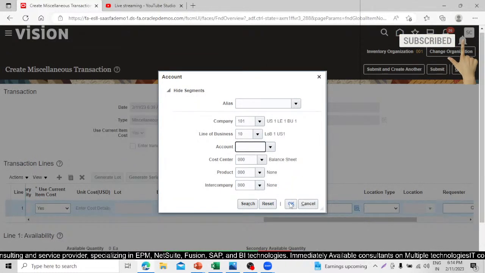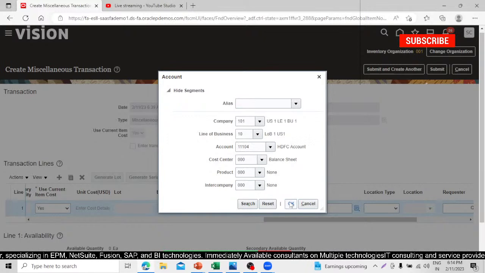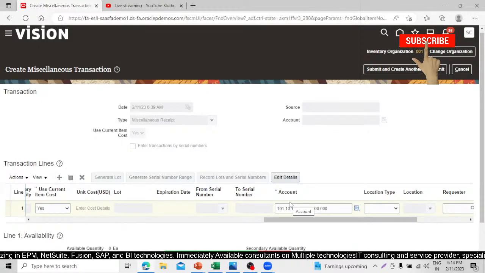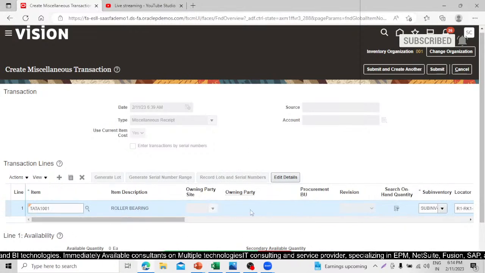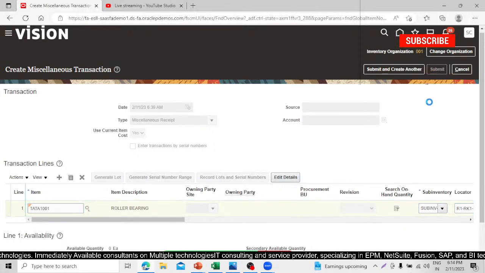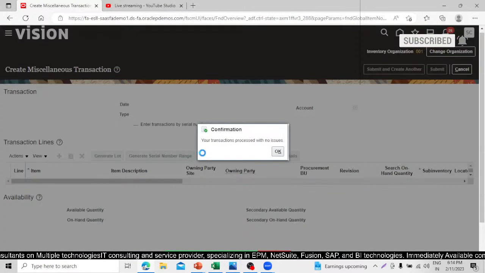Click OK. Right. So this is the account. We have the location type, location, no issue. Let's click on submit. It will not show you any error. Right. So your transaction proceeds with no issues.